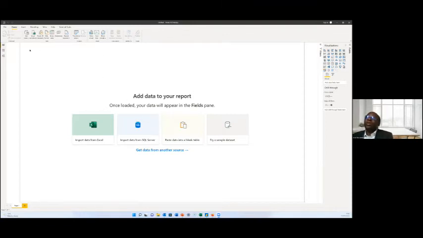Okay, so just to show you the similarities between this and Excel, you can see the look of it is Excel. It's very much Excel. You can see the kind of toolbar here is more or less Excel. Some of the things you can do here, you can also do in Excel nowadays. So that's it, because they are the same company. So I will put this one down for a minute.